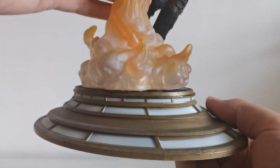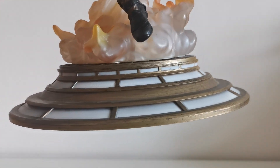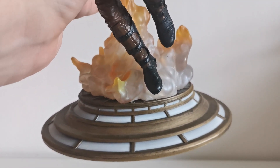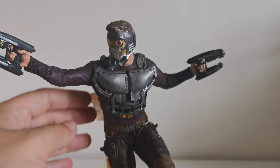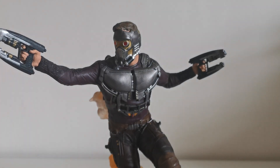The base is my only complaint here. In my opinion it's just too big — it could be much smaller. If you sometimes have space problems in your display, you will definitely have them with this piece, because even though Star Lord himself is a shorter figure, you have this huge base, so you won't be able to fit too many statues alongside him. But other than that, it's still a very nice piece for a reasonable price, and especially if you're luckier than me and get the other Guardians of the Galaxy statues, there's nothing else to think about.